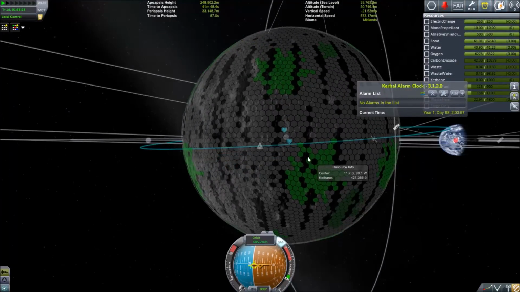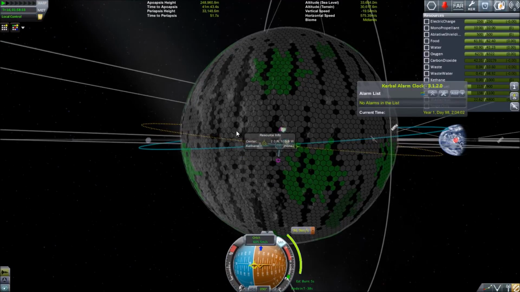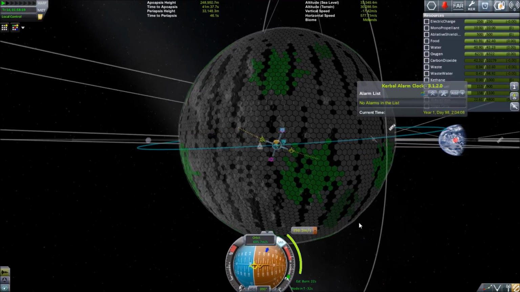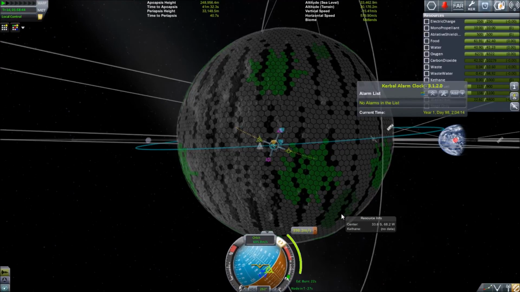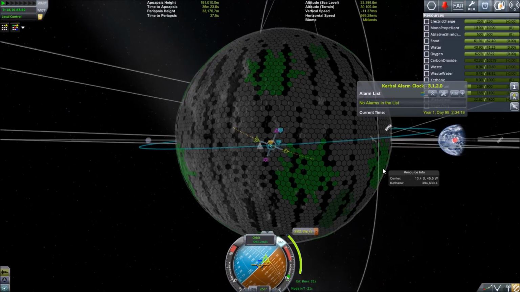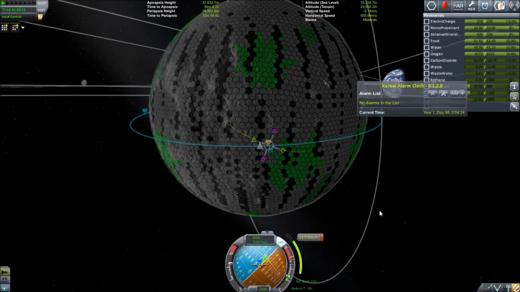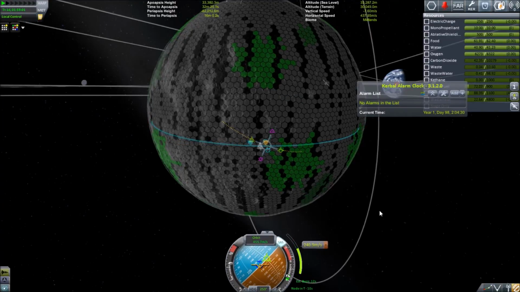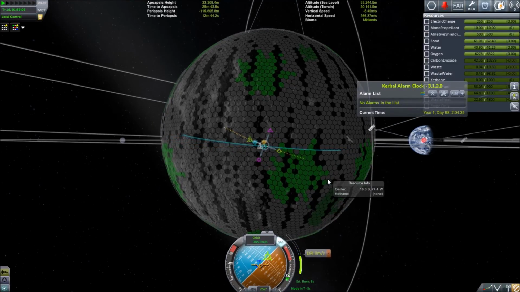Okay, just want to quickly do this. Nope, I want to go down. That way I'm in a complete patch. I assume I should just start burning. Now I can just get roughly around the Kethane patch.